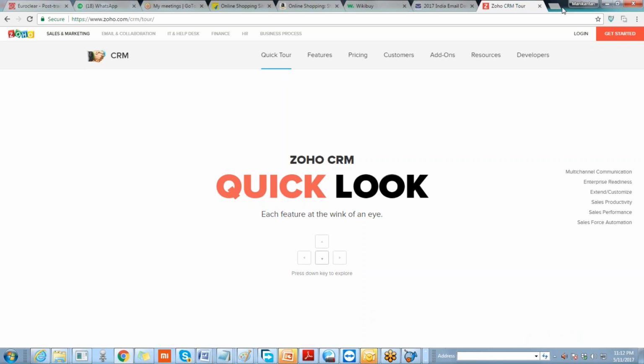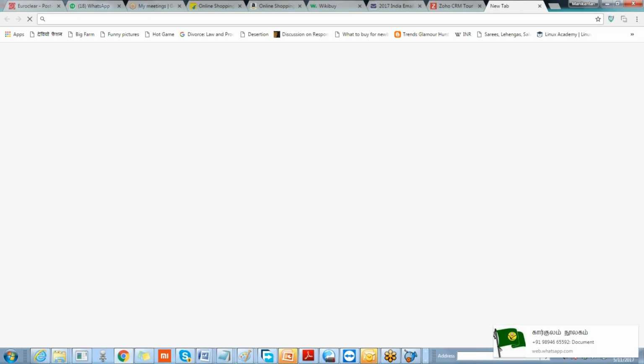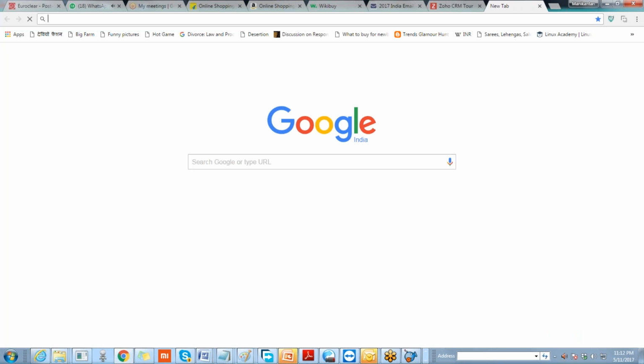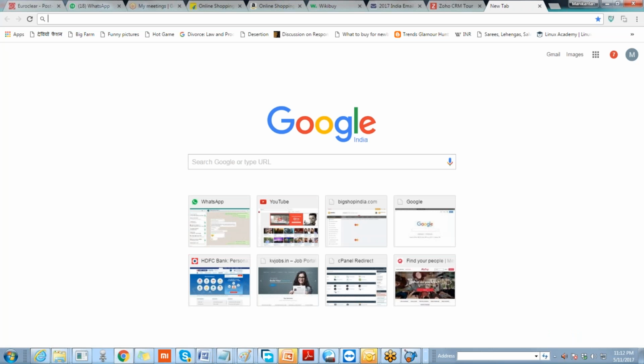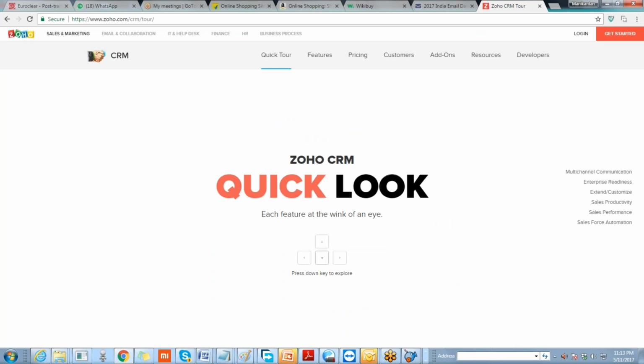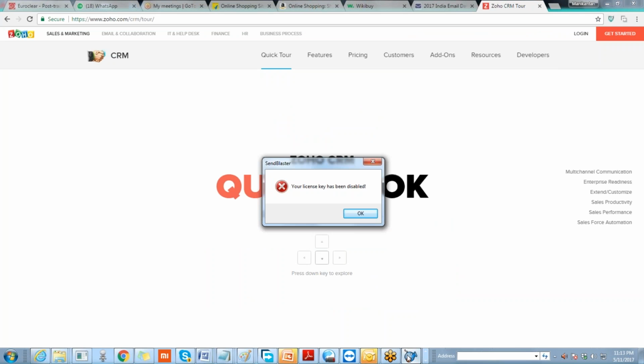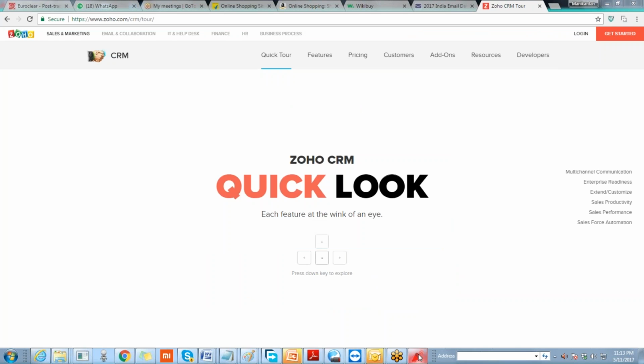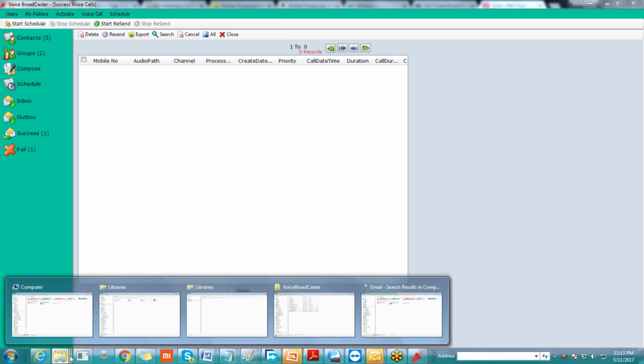If I'm simply doing a Google search for Samsung mobile, it does not mean that I'm going to buy the product. I may be searching, but if I keep on browsing Flipkart.com for 2-3 minutes, watching the same product again and again, then I might be a target customer, right? So the target customer needs to be converted into a CRM customer. Clear, right? Based on that, you have to think it through. So this bulk email software is called SendMail. License is disabled. Okay, fine. Similarly you have to think it through.